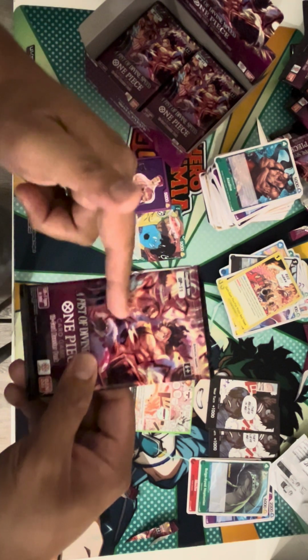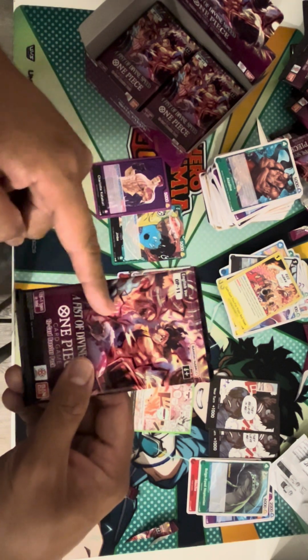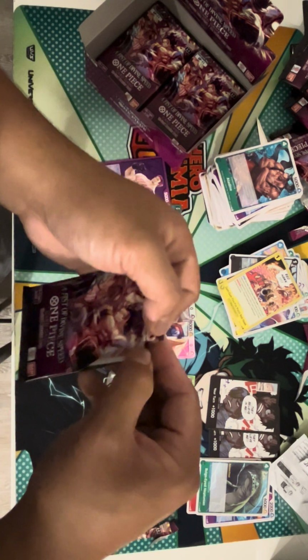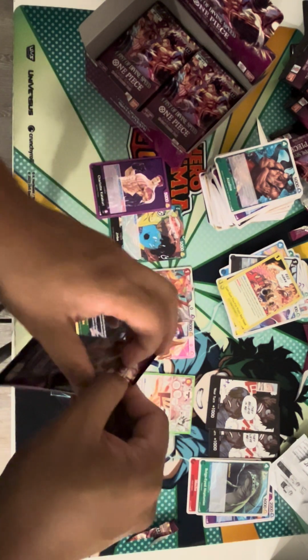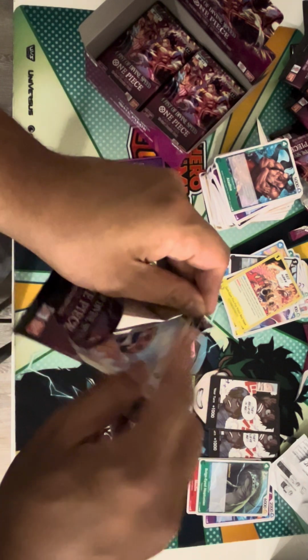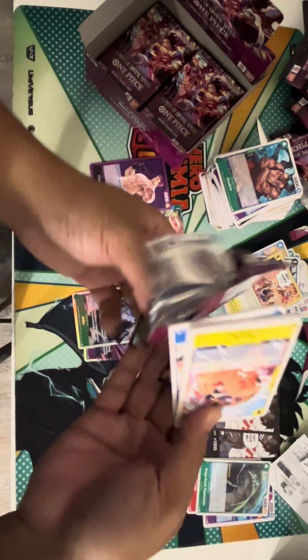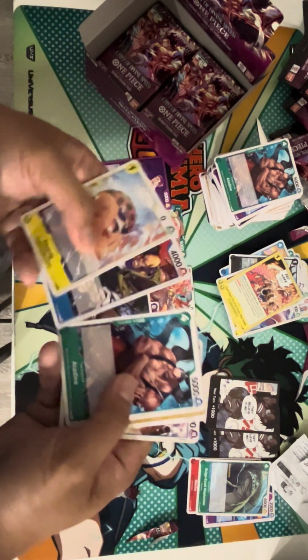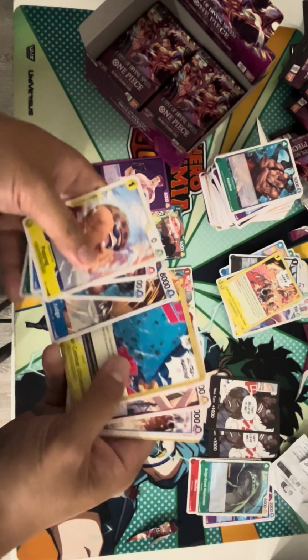As you can tell also, Snake Man Luffy, Katakuri on top of the cover. You're bound to have some kind of notion that Straw Hats are getting their support. It's not always guaranteed, but this set just happens to be purple Straw Hats are getting a lot of support.